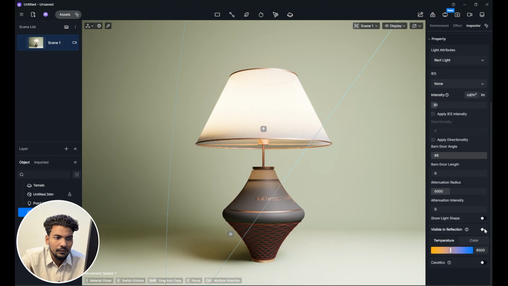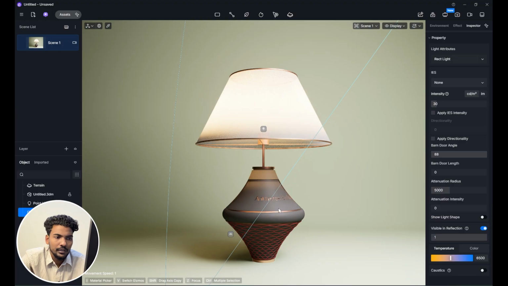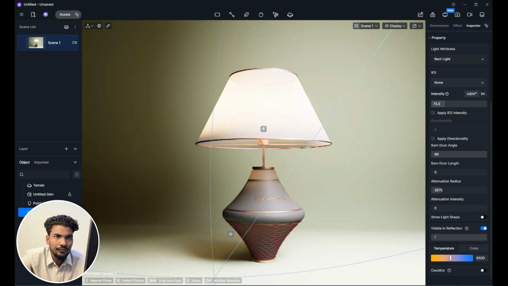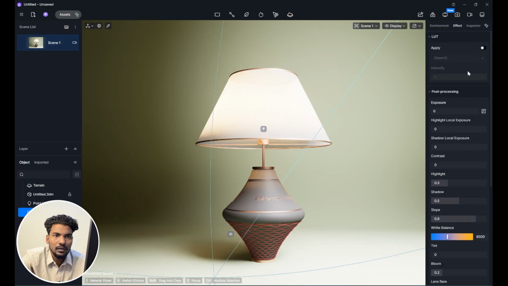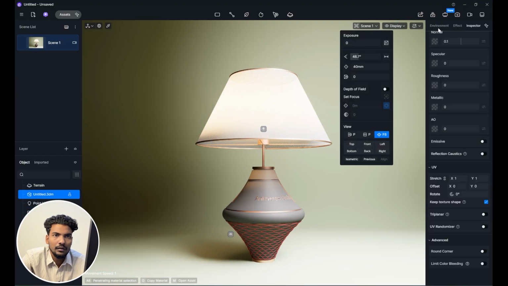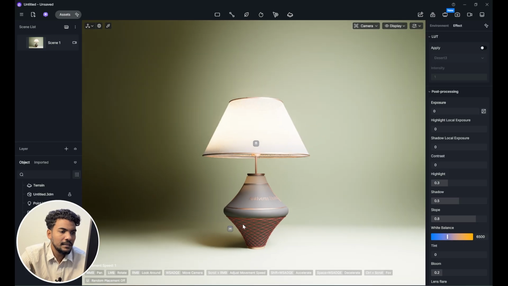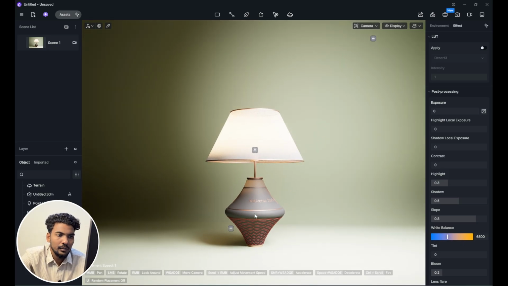So first I will turn off the visible, or else I will keep it because it's giving a nice reflection. So I will keep 6500 because this is the key light. And for the annotation radius, I will reduce a little bit like this, and the intensity I will make it somewhat like this. Okay, and let me check is the exposure value auto turned on. No, it's turned off, so it's fine. Okay, so now we gave the key light. Once we set up all the lights, then we can play with the values.